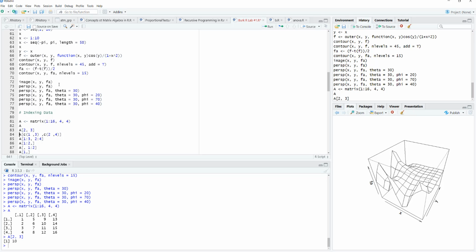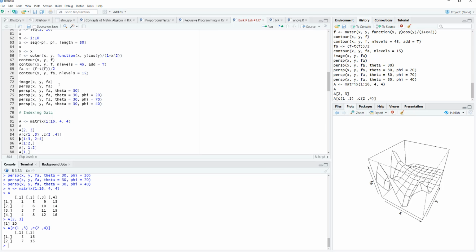If I want to pick out the 1, 3, which would be the first column, third value, and the second column, fourth value, then I can do that. That's going to pull that range, right? So again, it's 1 from the first column to the third value, and then 2 to 4.